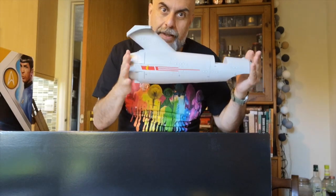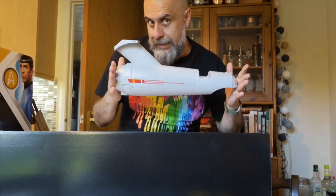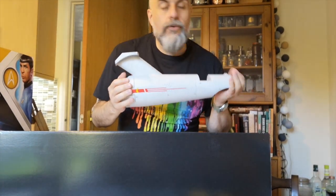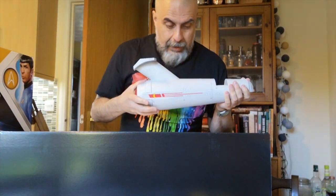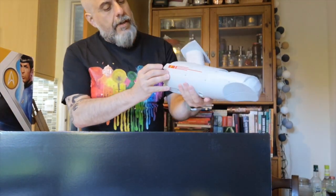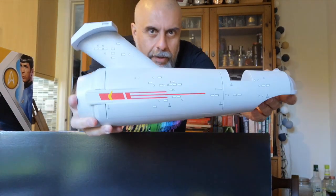secondary hull of the U.S.S. Enterprise, and that's the size of it. You have to add the nacelles and you have to add the bridge to this, which means that according to them, it should be 1 meter long when finished. So it's huge, as I said, really huge. Very, very nice little item. So I'm going to try and show you.